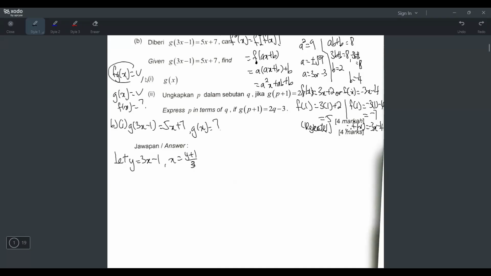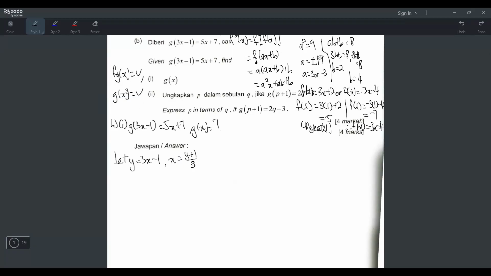How you do it is you start with the composite and then you check tengok dalam ada ke tak ada, right? And for this case dalam ada. Kalau dalam ada cara dia lain tau. Kalau dalam ada cara lain, kalau dalam tak ada cara lain. So kalau dalam ada then you have to masukkan, and the method is more susah, because after you masuk, you have to let y equal the bracket, do like that lah. Same method like this. Tapi kalau dalam tak ada, then tak payah let. That one because dalam tak ada, luar mesti ada, right?